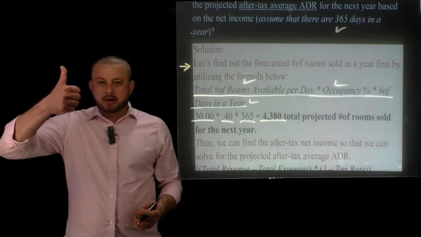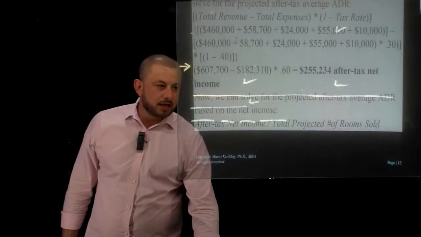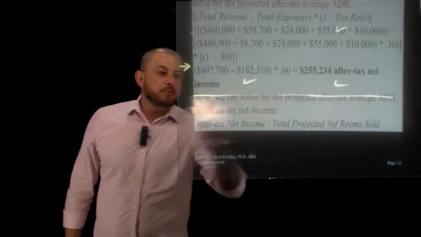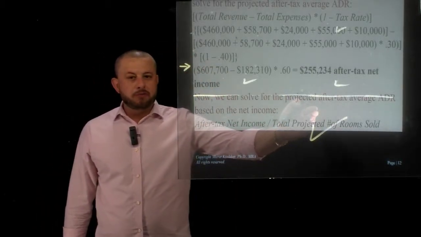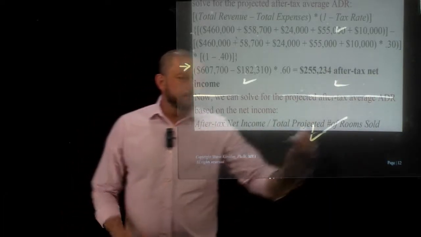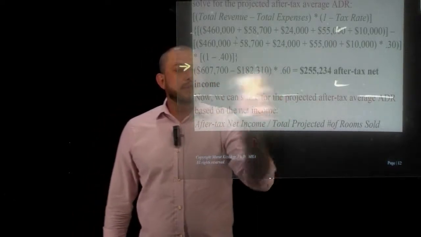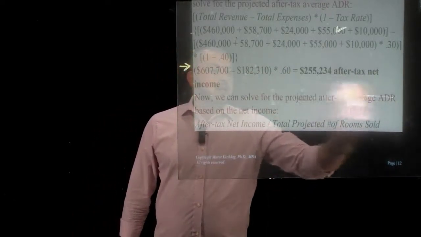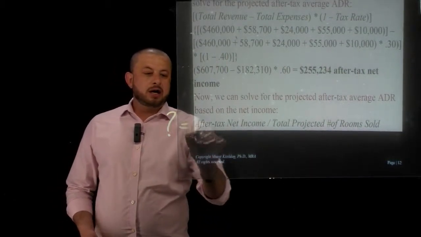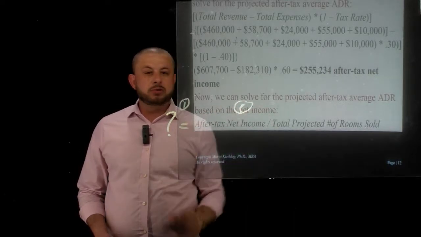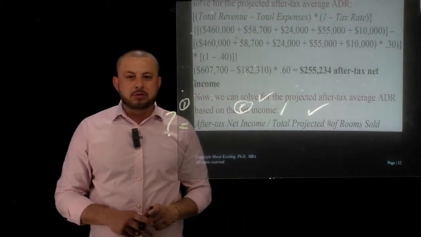Okay, so check mark. We're gonna put the check mark for the main equation. Let me just go down and show you again. So we're gonna put a check mark over here, because we just got the one component of the main equation. This is our main equation, guys, okay? So how am I going to solve for after-tax net income then? I have to find after-tax net income because I need 2 unknowns right now, okay? You know, my question mark is over here. I need unknown number 1, unknown number 2. I got this guy. If I get this guy, I will do the division and find the final solution.